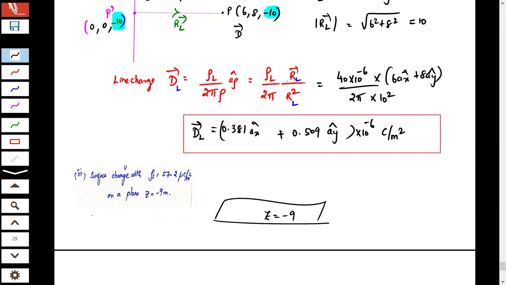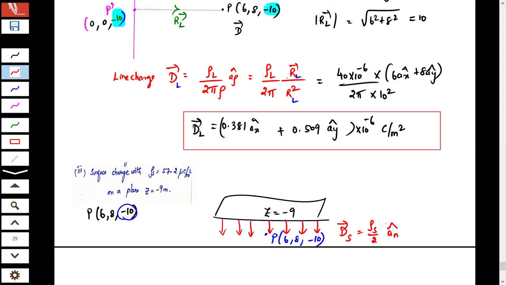And the point P where we have to find the flux density has the coordinates 6, 8, minus 10. So when you look at the value of z for the point, it is z equal to minus 10, which is below this sheet. Or I can write, point P with the coordinates 6, 8, minus 10 is below this sheet. So when we look at the flux density vector, it will go downward. So this will be the direction of flux density. It will go downward. Or you can write the formula for flux density due to surface charges, rho s by 2 an cap.